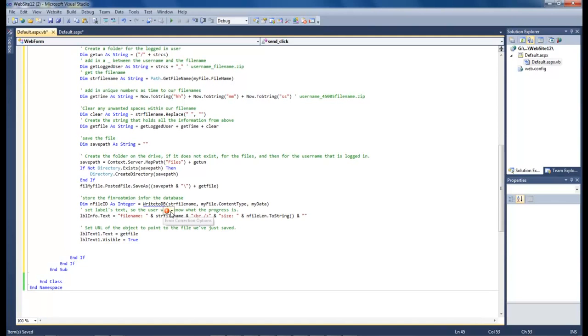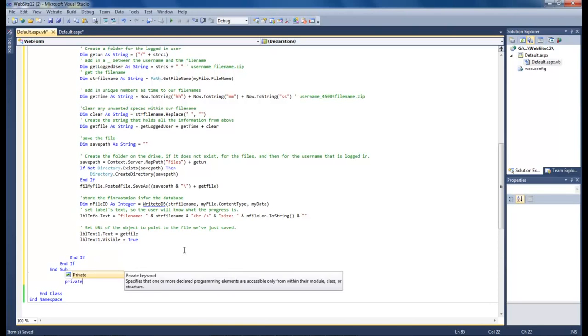But we've got this error right here, which is basically error correction options, whatever that means. So anyway, we need to get rid of this error. So let's come down here, and then we got to create two private. One is a private sub, and the other one is a private function. So let's go private sub, and this one right here is going to be write to file.